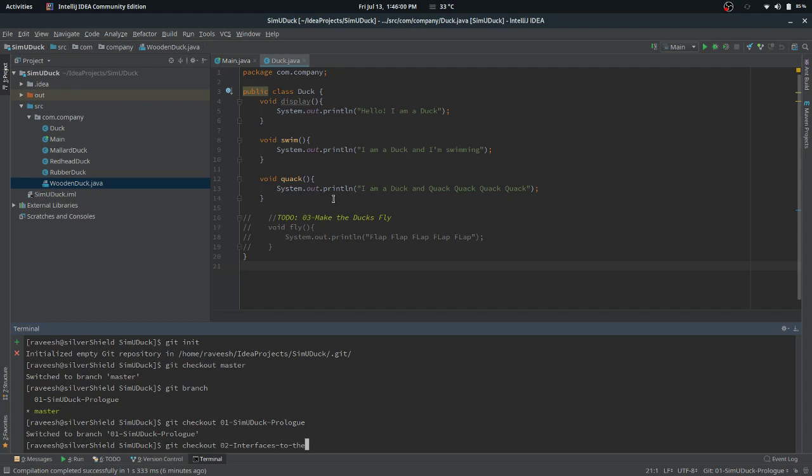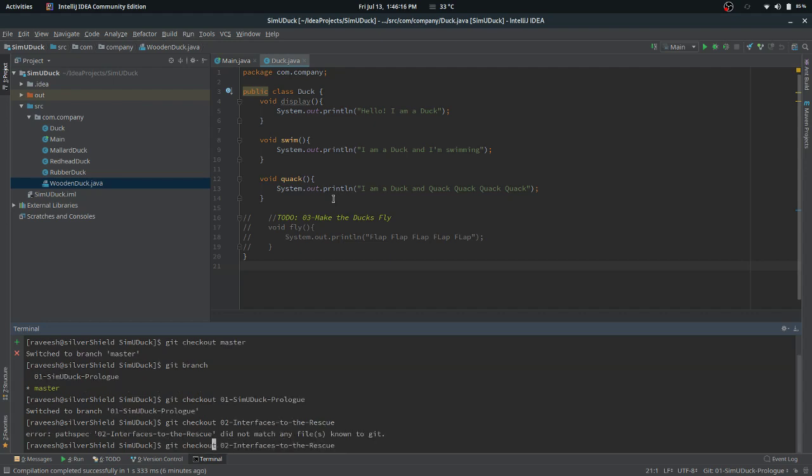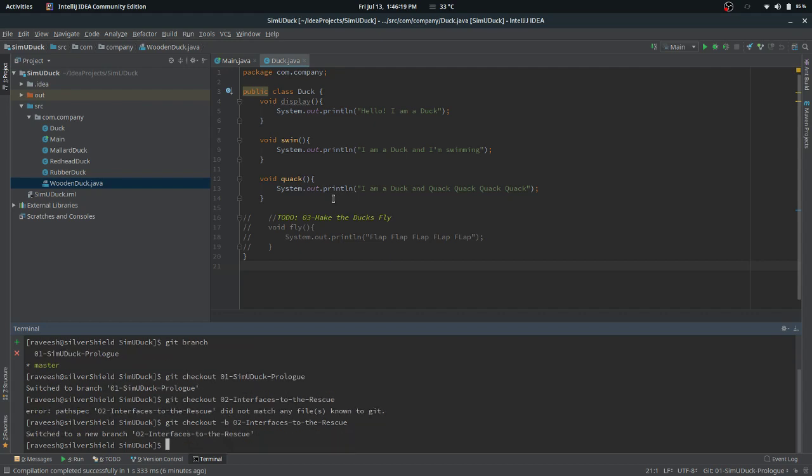to the rescue. Will it work? Because the branch does not exist, you have to put a B tag over here to switch to a new branch. See, the branch does not exist unless you make a new commit. It just switched to a new branch. And this got updated, sorry, it took some time, I don't know why.